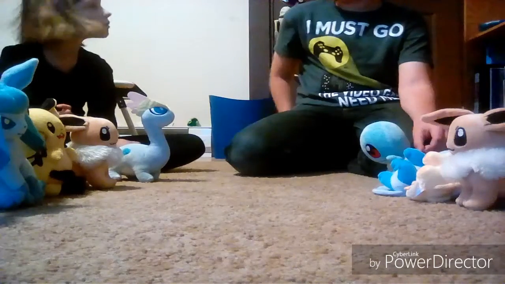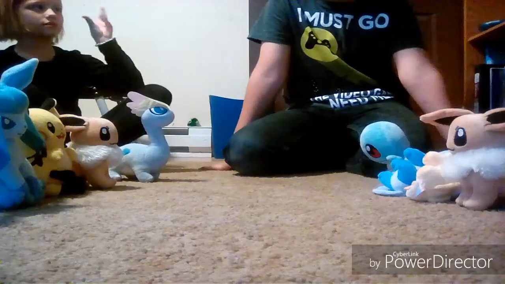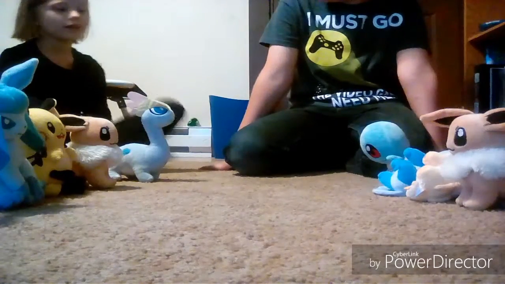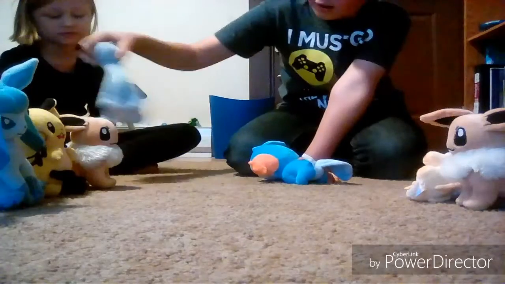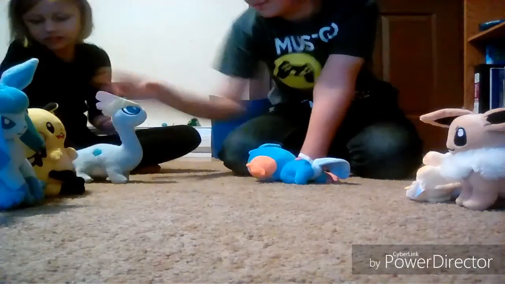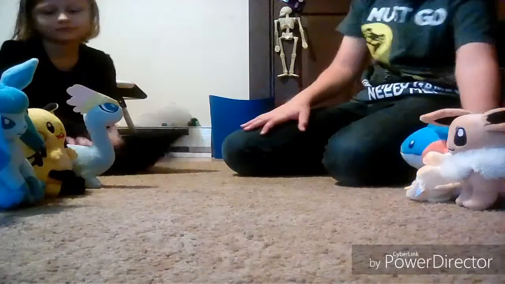Alrighty. Dedenne, use Thunderbolt. No, Thundershock! Against you. Again. Hurry. Oh my gosh, Squirtle fainted. Mudkip, use Surf. And Amora. Yes, Amora. No, Eevee fainted. They both have three Pokemon left. Amora, Eevee did not get to use a move, so sad.